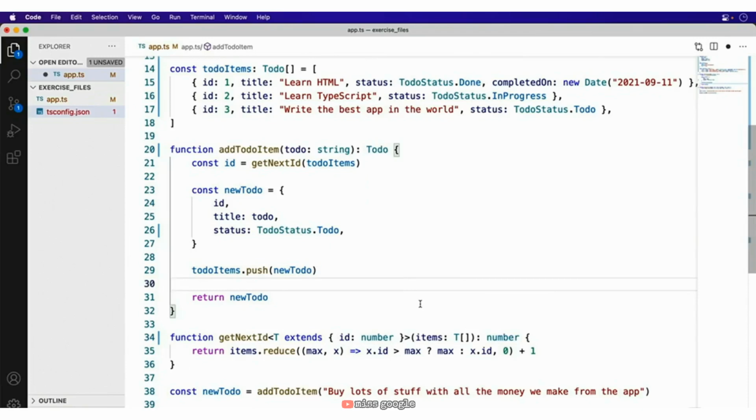Now, there's no one single way to do any of this. So your solution may have varied a decent amount from what I have here. But as long as you were able to get all of these typings in place, then your solution is just fine. Also, I've included my solution in the exercise files, so if you have any problems or just want to see my completed code, feel free to check it out.